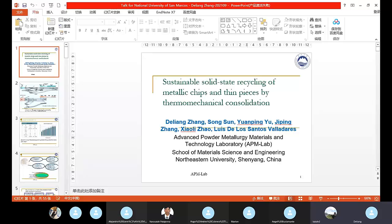Sorry for the story, Professor Deliang. Are you yes changing the slides, or we can see only your first slide? You cannot see the second slide? Only the first slide we can see, not the second, the third, the fourth. I see. So it is stopped only in the first slide. Can you see now? We can see the slide, but are you changing the slide, or you are still in the first slide? No, can you see the second slide? No, not the second slide, only the first. Okay, let me just.